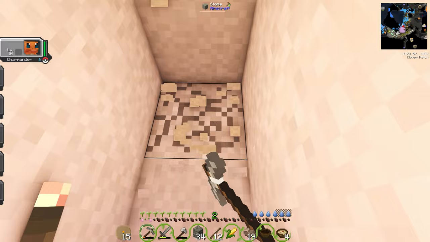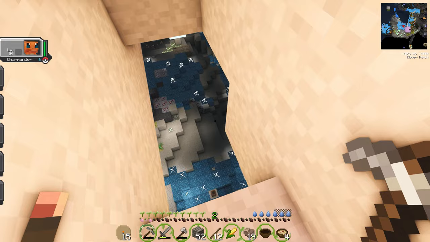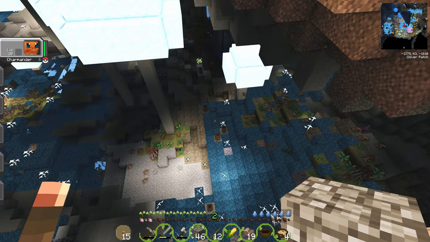Oh, so we found a really cool underwater cave. Well, it's like under the water. Oh my gosh, we need to get down here. There's like no easy way to do this. I guess we can do this. That's a cool mod that adds a feature. Whoa, there's giant mushrooms. Oh my gosh, this is so cool. It's like a giant mushroom cave. Oh, what is that? Oh no.